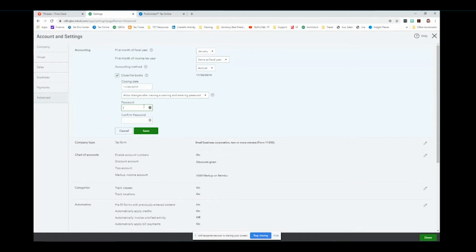It lets your clients know that they don't need to go in after the fact and make changes. You are the professional and the advisor. Yeah, right. And leading firms take advantage of this. So as they're meeting with clients on a quarterly or monthly basis, they're rolling that period forward. So when they get to the end of the year and you get to that January meeting, it's just close out the year.